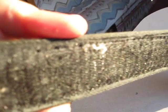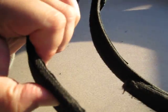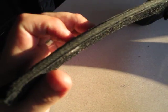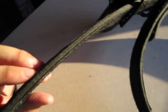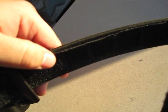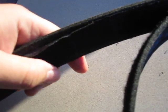The stitching, it looks like this Velcro comes in strips, and then they sew the strips onto this. I don't know what this belt is made out of on the inside, but it's hard, rigid, like semi-flexible. I don't know what's in there. Some kind of board material, probably, you know what, it's probably a semi-flexible plastic inside of here is what I'm guessing. But the stitching quality where they put the Velcro onto that flexible thing is okay. It's definitely heavy stitching, but it's not perfect. Yeah, it's folding off a bit there. I don't think any of the stitches broke. I think there's just a little bit of overlap in material, and they stitched a little farther in than they needed to. So it's absolutely not going anywhere, but that could be improved, I think.